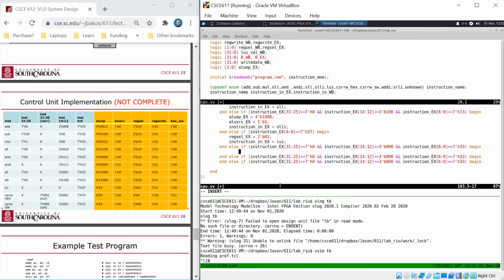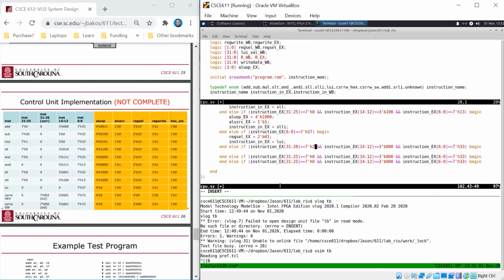Okay, and then we're on our last two that are listed in the table, CSRRW. So this will be if the instruction 31 down to 20 is 0x2, this would be the hex, so IO register 2.